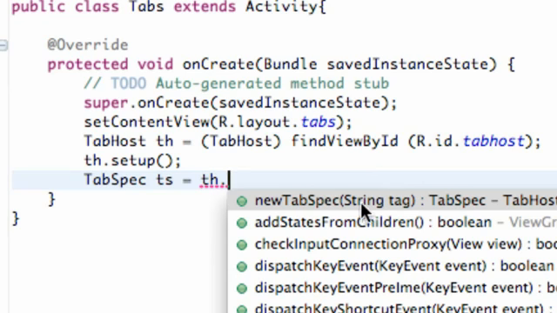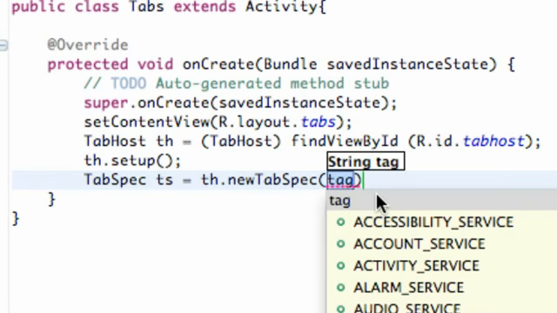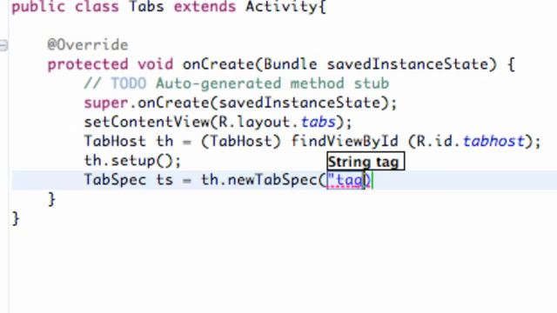Basically what this gives it is a string reference, a name, a tag of some sort. Right now I don't know exactly if this has a purpose. I think it's just something Android developed for the future. At the moment, I don't think this tag can be referenced in any way, but we do need to set it up still.